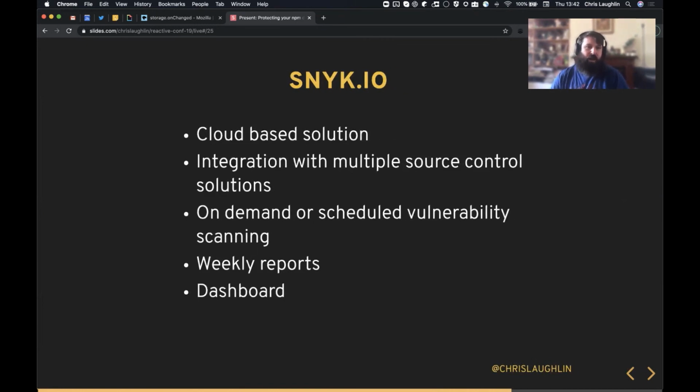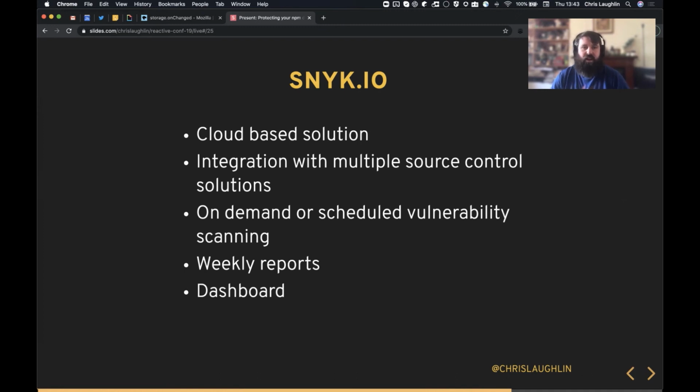But npm audit's great, though it's very much tied to working in the terminal. So there are other tools as well. There's this great company, Snyk, and they are a cloud-based solution to this. They can integrate with your source control, be it GitHub or all the others. I only use GitHub. What I really like about this is it's not just you running through the terminal, because that's a very manual process that the developer has to do and maintain.